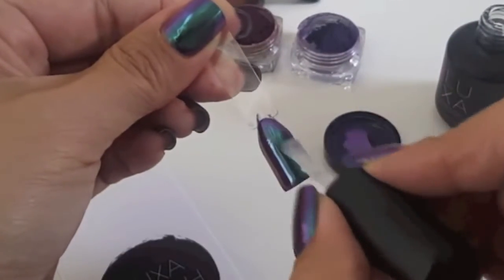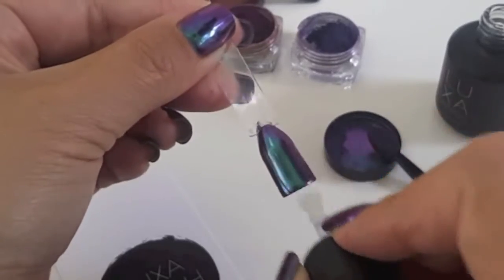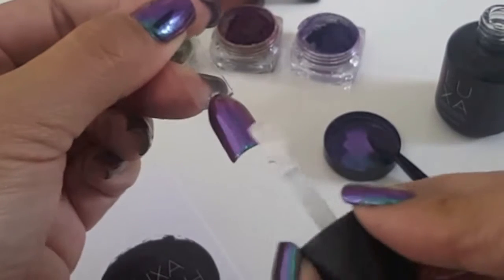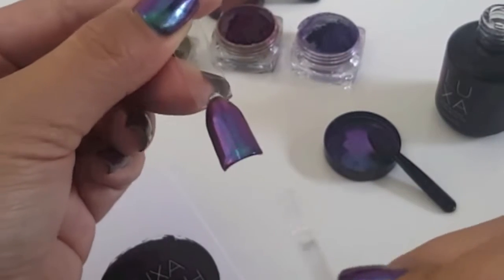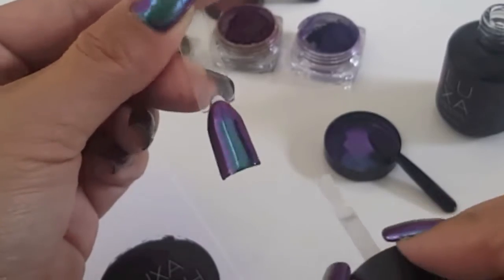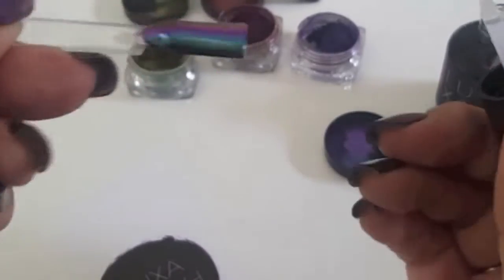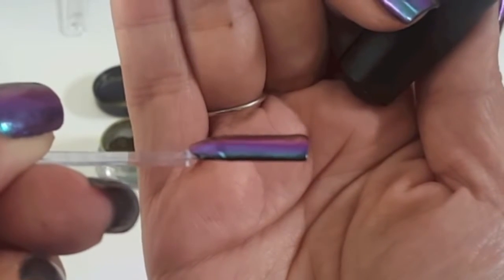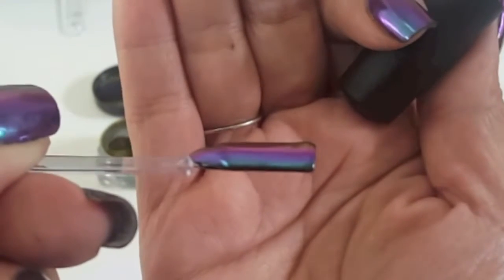And make sure you are keeping your top coat layers very thin. If you like to leave a thick layer, thinking, I'm going to cap my free edge, that's going to give me longer wear, and you have that big lip, I don't know if you guys can see that, kind of like that, that's going to peel and chip.